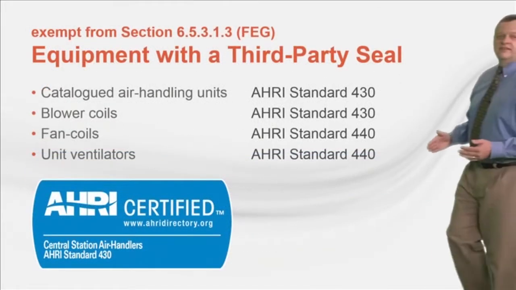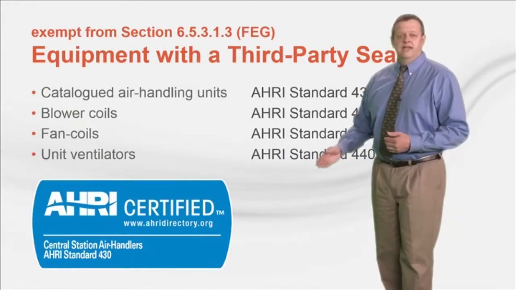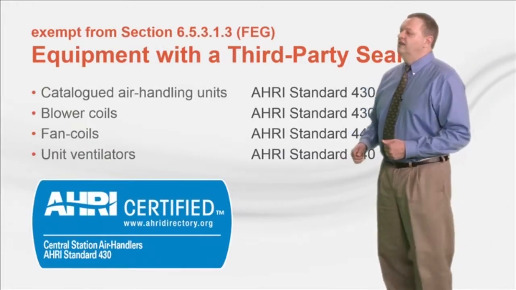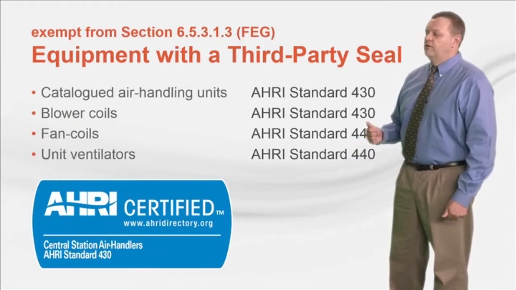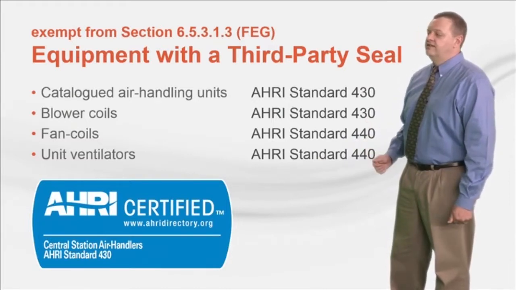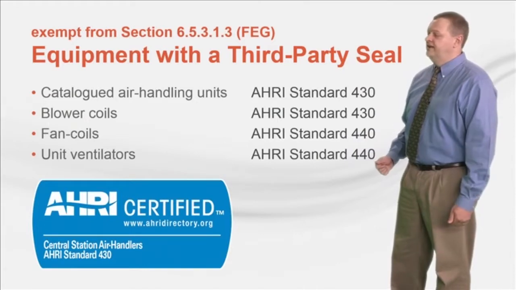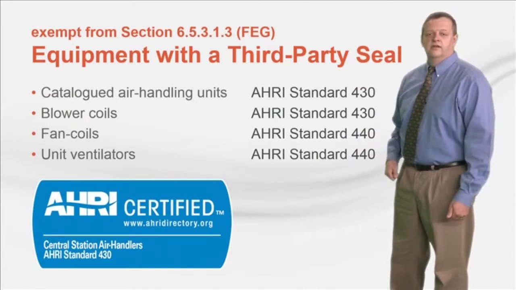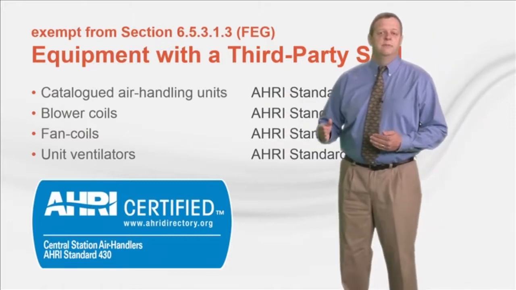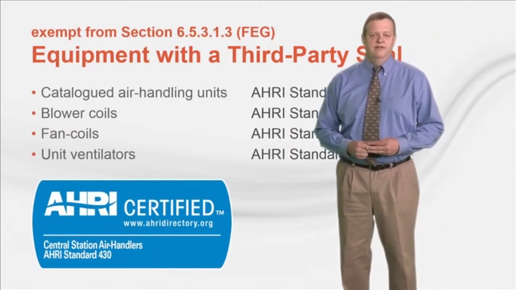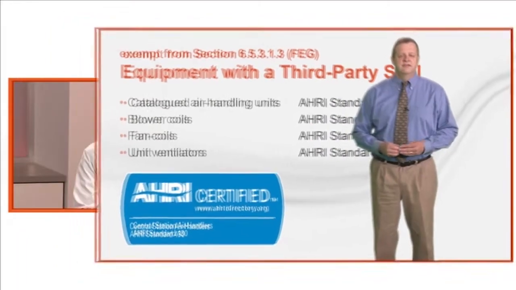Most air handling products bear a certified seal from ASHRAE. Cataloged air handlers and blower coils are certified to ASHRAE standard 430. Likewise, fan coils and unit ventilators are certified to ASHRAE 440. Therefore, most of the fans in these products are currently exempt from this new FEG requirement. But there is some nuance to this.